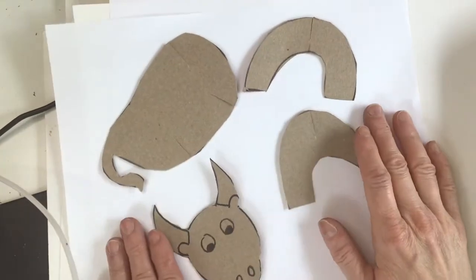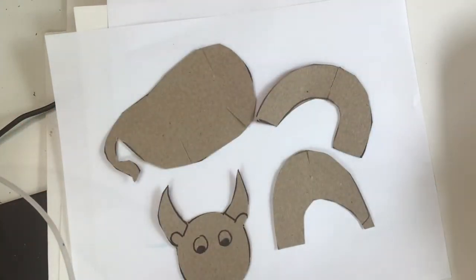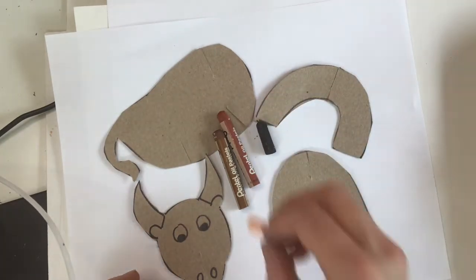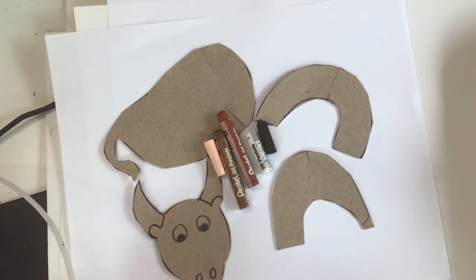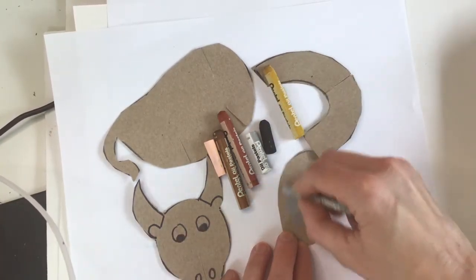Okay first grade, as I told you we were going to take apart your bowl pieces that you made last class. Now in looking at Picasso's bowls, he actually uses fairly realistic colors. When you think of a bowl you're going to think of browns, blacks, maybe some beige, some white, maybe a little gray or a golden yellow. I would suggest that we stay away from pinks and purples and blues and try to be a little bit more realistic with the color, but have fun with the layering.